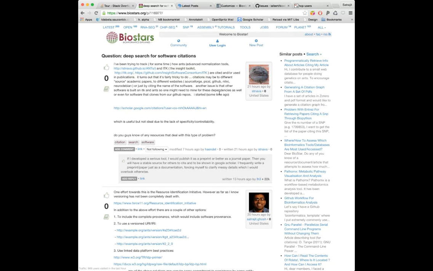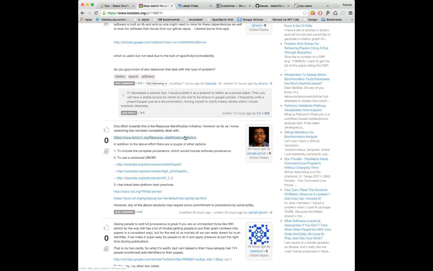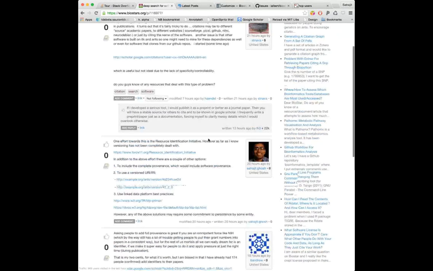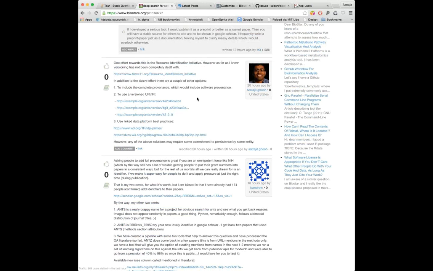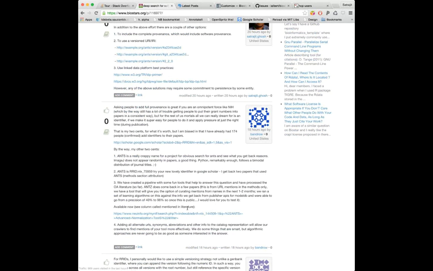The general idea is the following: I have a software, perhaps a specific version that I've used in a paper. How do I cite it? There's an effort that Anita is part of called the Resource Identification Initiative, which is trying to get these things called RRIDs, or resource identifiers, attached to papers. And as part of the initiative, if you attach the tool-level identifier, you immediately get identification of the software to the paper.